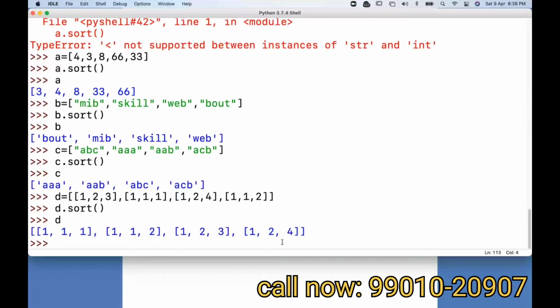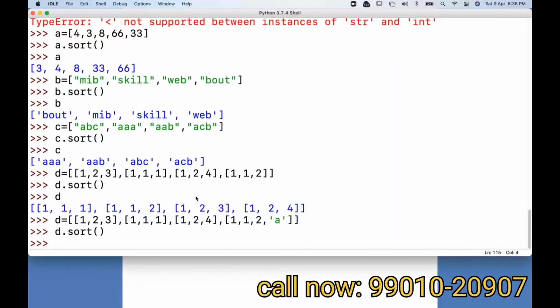No, it cannot be done. Again it becomes heterogeneous, right? For example, like this. If I add one character here, for example, I hope so. No, I don't know, I haven't tried it. It should not be one, because if one data is there, then gone, I guess. Oh, it is happening. Oh, that's nice. Oh, this is not checking it. Okay, this is not checking it.